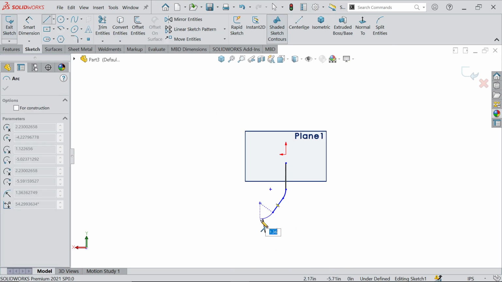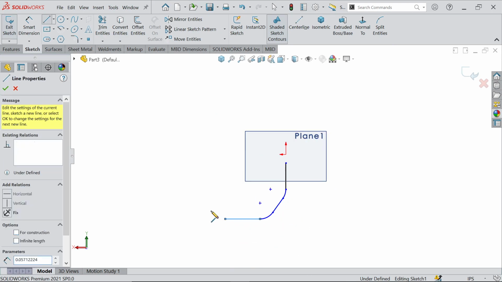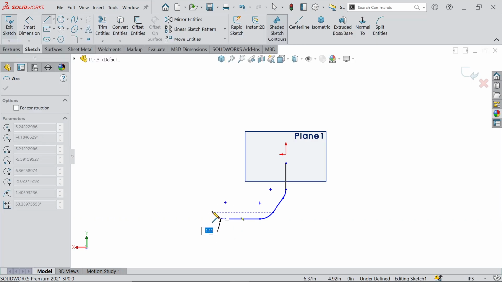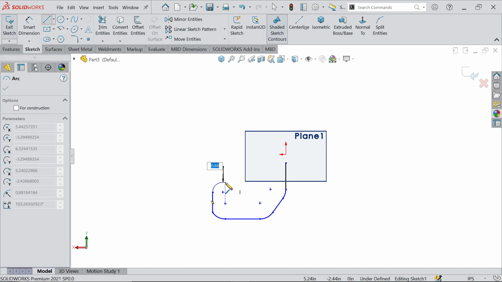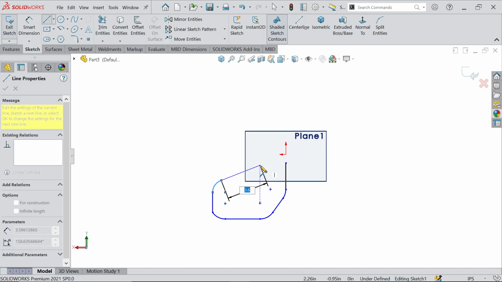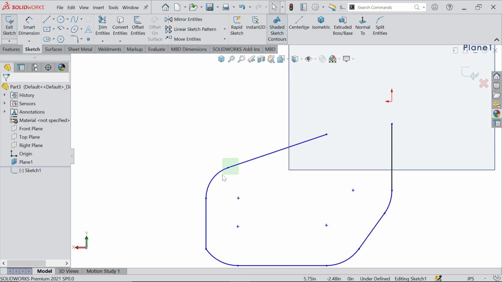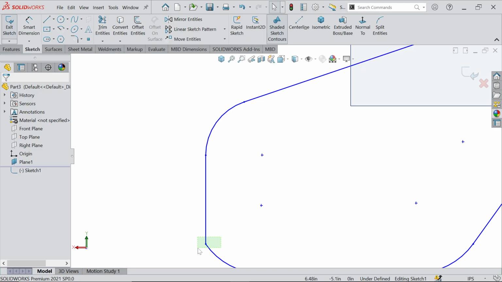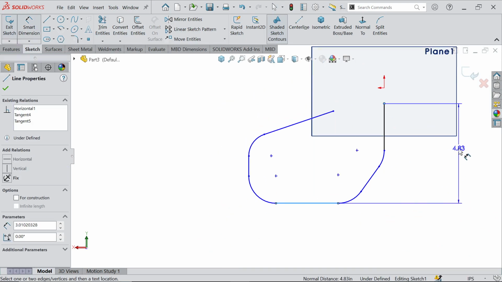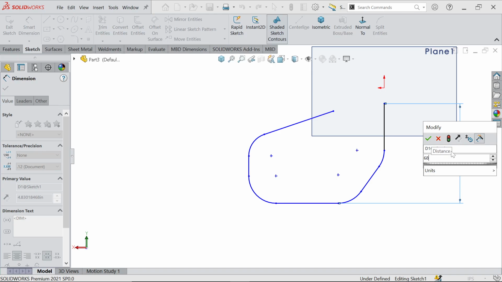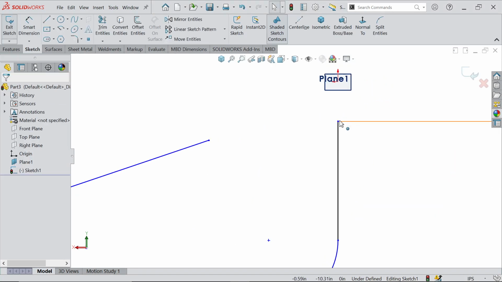Then assign the dimensions. That's it. Assign some tangential relations. This one is 68 and this one is 12.